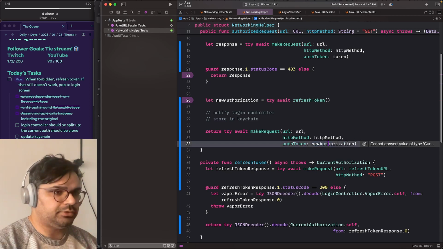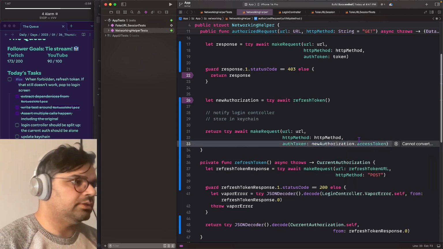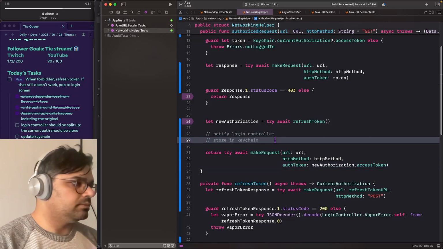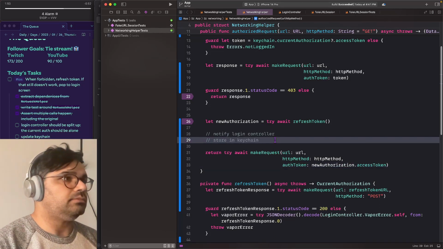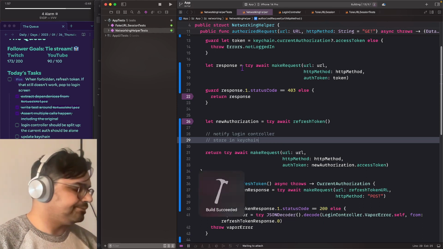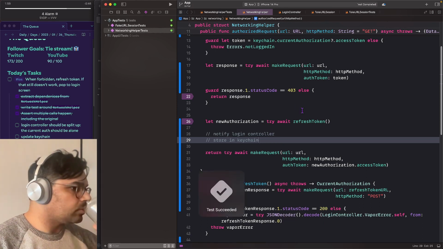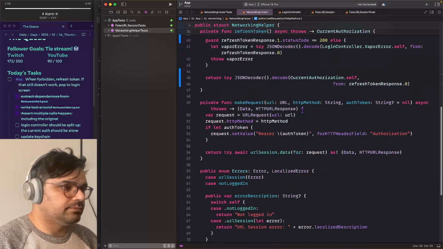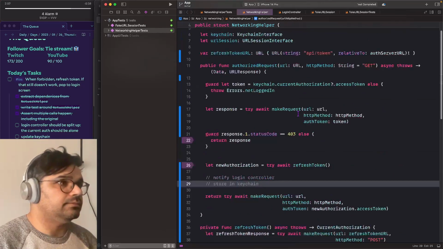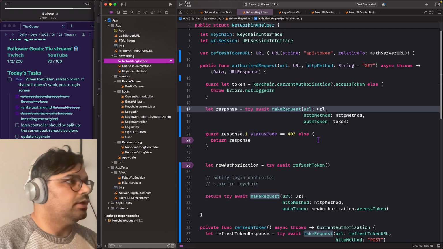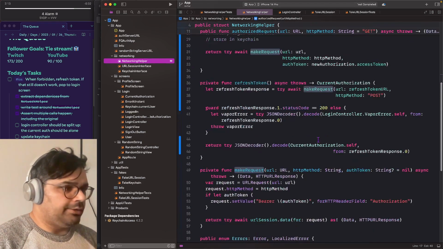Oops, new authorization dot access token. And let's see, did we break anything? Let's run the tests. Cool.